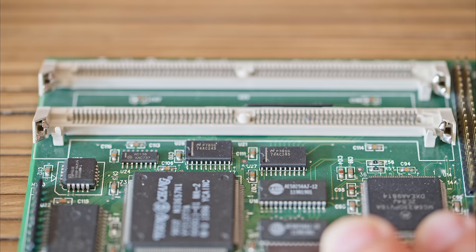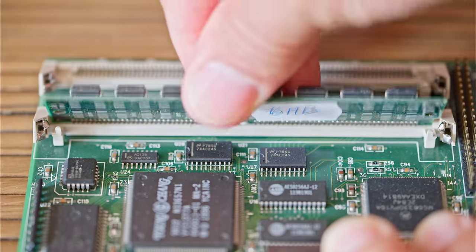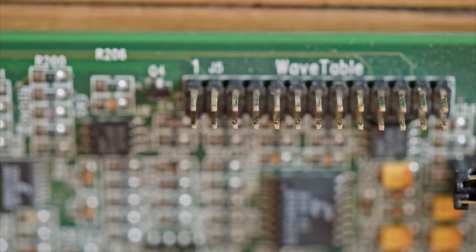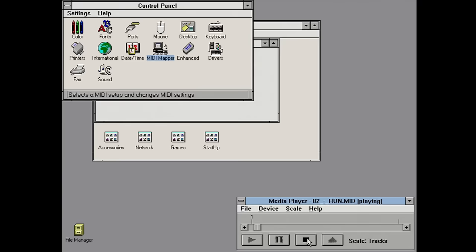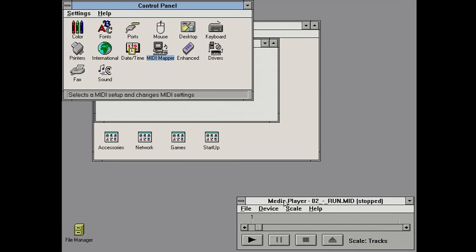If you feel like the default onboard sample set is not good enough, you can expand the card in a couple of ways. You can add memory and load some sample bank, or you can connect a MIDI module to its MIDI interface, or you can connect some sort of wavetable daughter boards to its WaveBlaster connector. If you want to use wavetable daughter boards in Windows 3 or 95, you need to switch the output to a daughter board in MIDI settings, and then the daughter board is used by Windows.